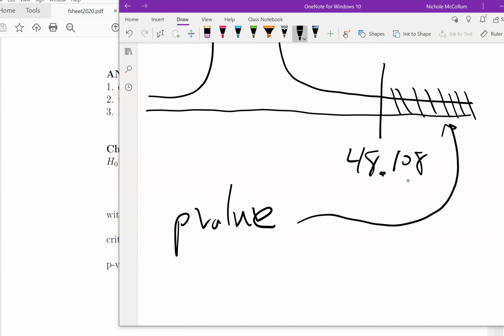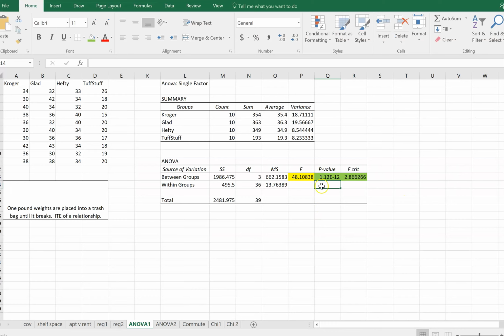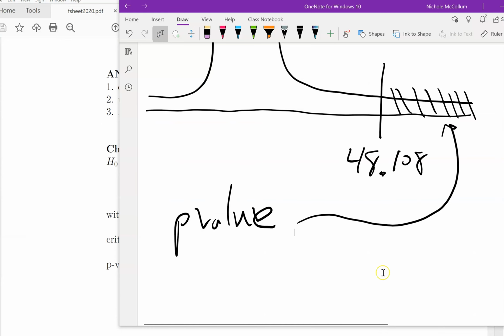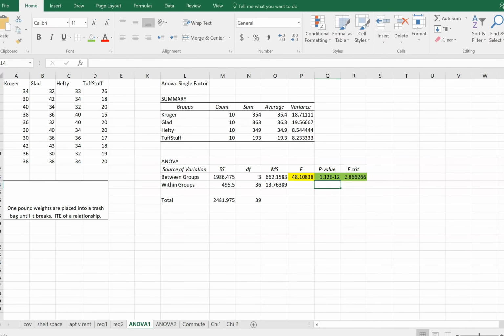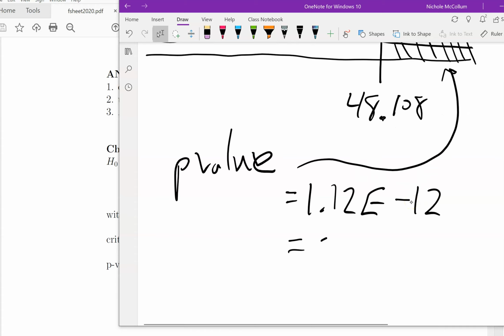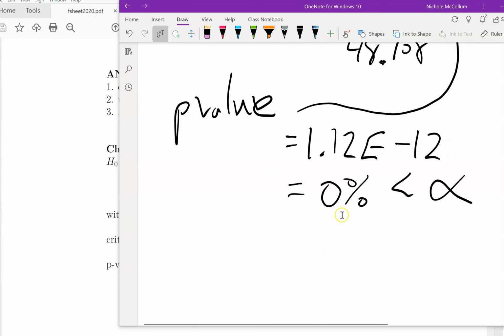Well, that p-value, once again, is found by advanced calculus. Thankfully, ANOVA found it for us. It said the area above that is extremely negligible. You look at Excel, it's extremely negligible, which means the odds of you repeating this sample is 0%, which means this, once again, is less than alpha, because that's our test. If our p-value is less than alpha, we reject. Honestly, this p-value is less than any alpha that I can think of. The alphas I use are 1, 5, and 10%. This p-value is really, really small.